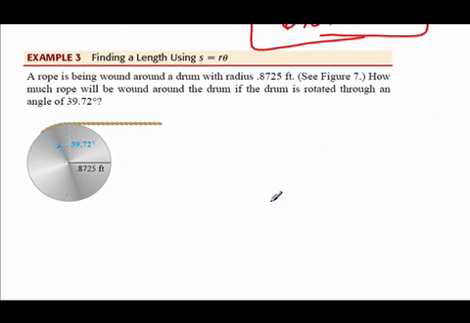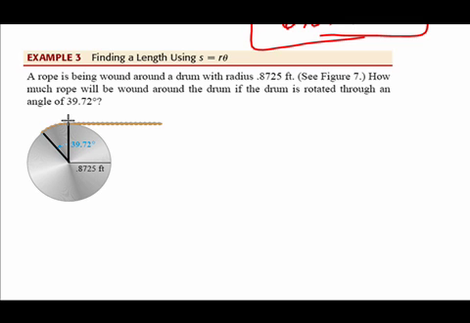Another example, and I don't know if it shows up on your handout clearly or not, but the light blue segments are hard to see, so I'll make those stand out in a brighter color. Let me stop at the end of the wheel. So what we're being told is there's this drum or a gear or a wheel that we're going to rotate so many degrees, and we're assuming that the chain or the rope is attached here where my cursor is.